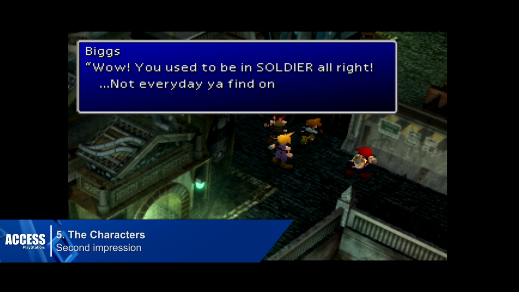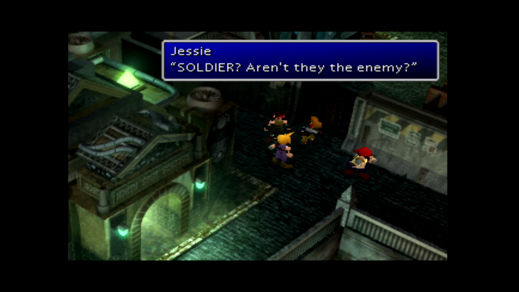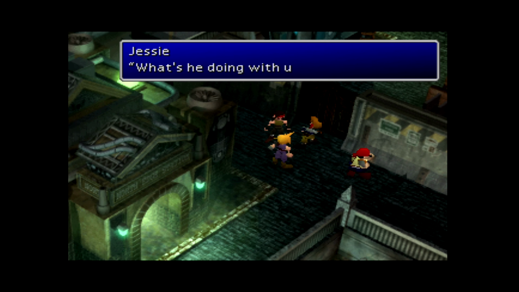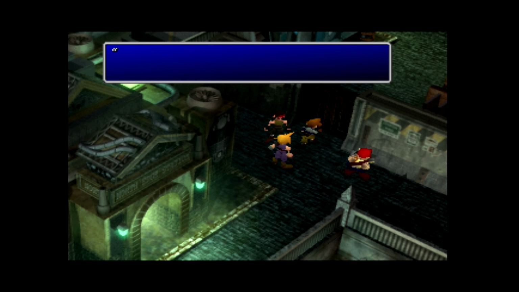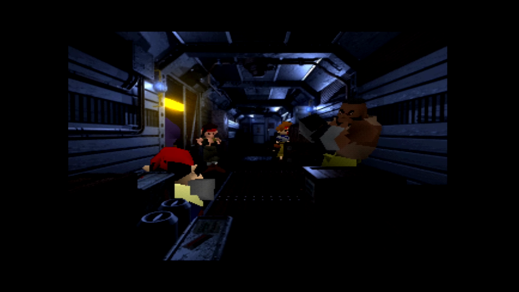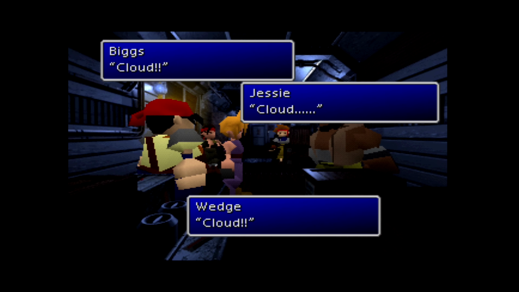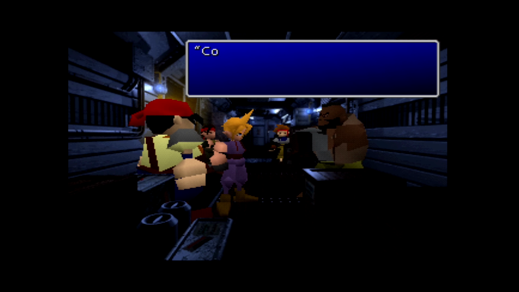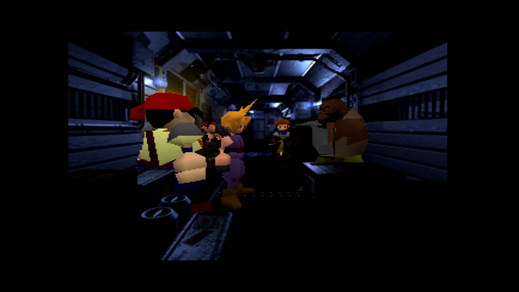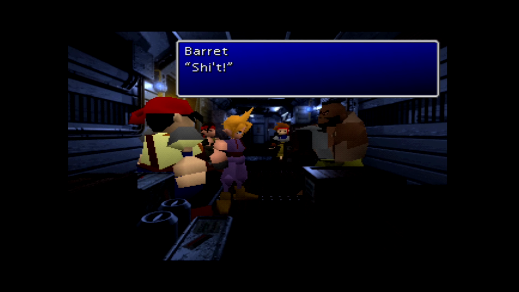Entry 5, the characters. What a task this is, taking a cast so beloved by players and reinventing them for the modern age. This could have gone so very wrong. In a way, this is almost like when you see a movie adaptation of characters from one of your favourite novels. The original Final Fantasy VII had text boxes and sprites with expressive yet simple animation, and so most of who these characters are is in our imagination. Their voices, their personalities, how they look, how they fight and move.